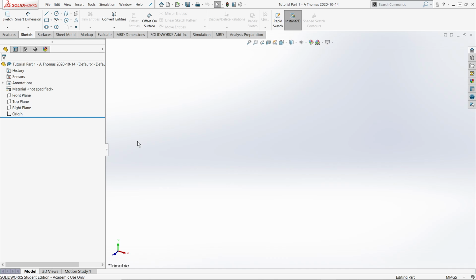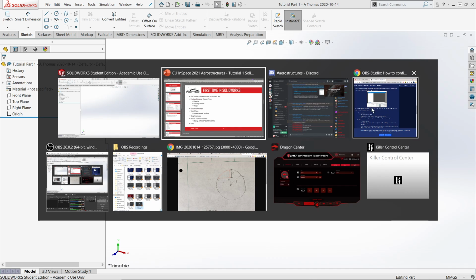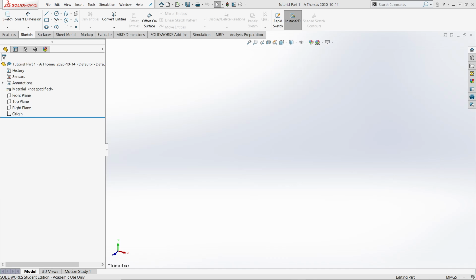So the SolidWorks UI is split up into a bunch of different sections. On the left side, you have what's called the Feature Manager Design Tree, or Design Tree for short. If you hover over icons, you can see what they are. This is where your part is. The first item is your part, and under it is everything that's related to your part.